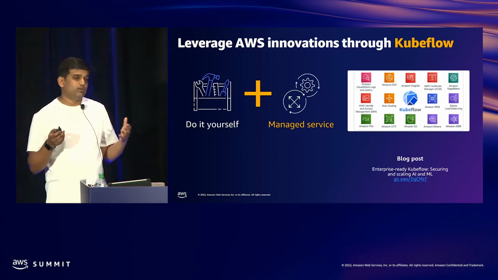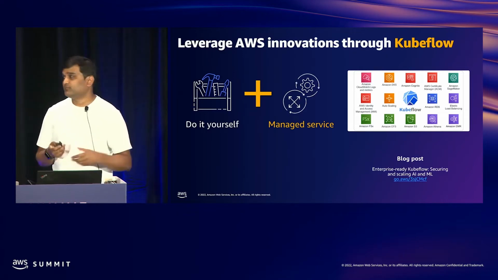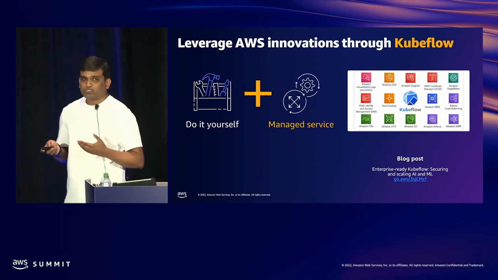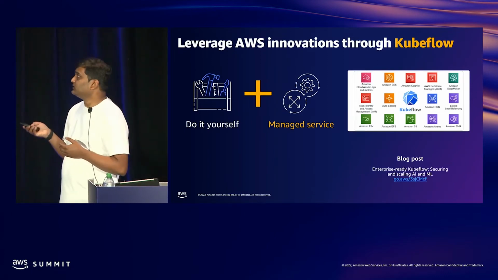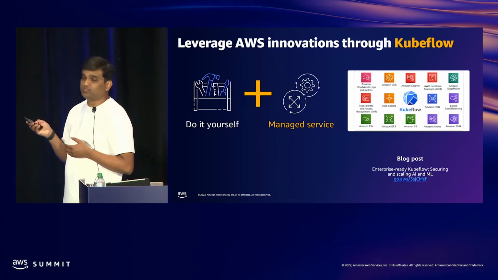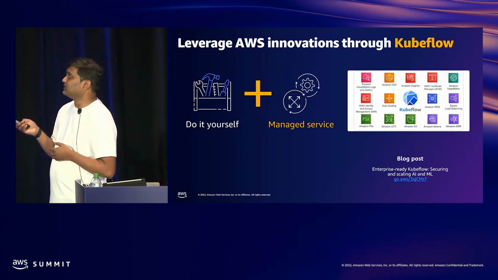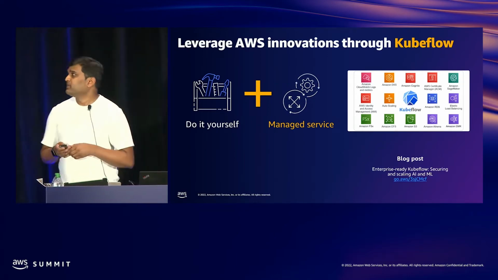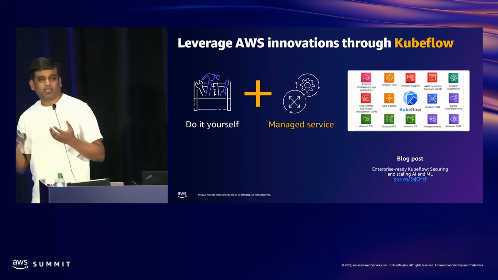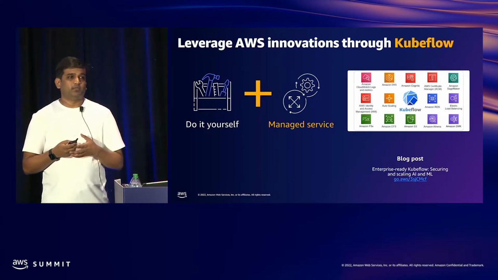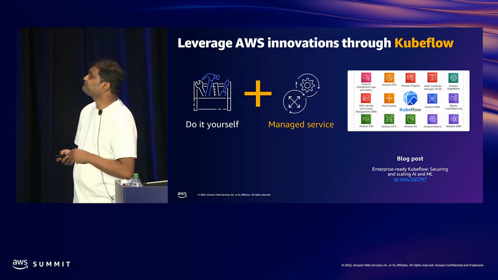But you can make use of Kubeflow for creating your Jupyter notebooks, deploying your machine learning workload, and all of that. And it supports all other services. Now that you are running Kubeflow on top of EKS, you get the goodness of all these different services which we support as an integration. So we are going to integrate EFS with Kubeflow, and we are going to see a quick demo. But we support various other services like EMR, Athena, S3, EFS, and so on, right? So you get a better ecosystem if you want to run your machine learning workflow on AWS.